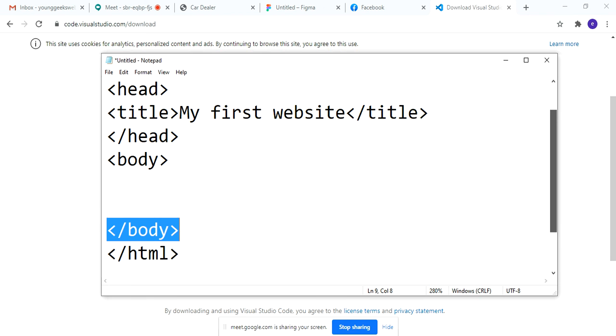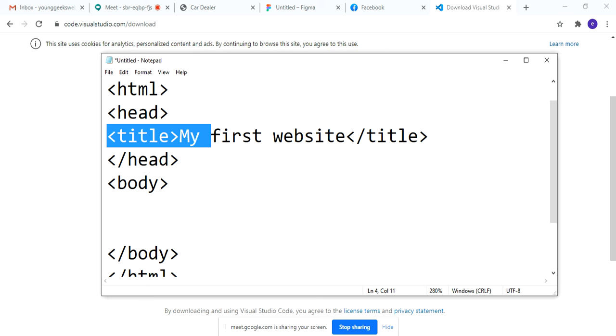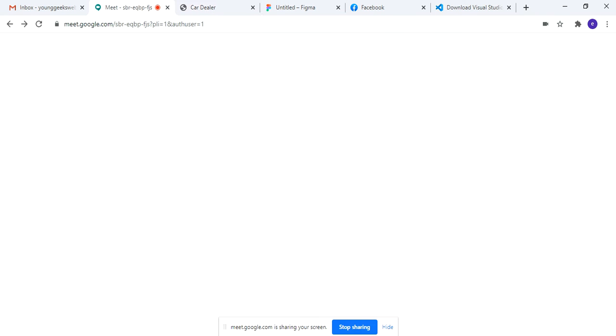Yeah, so most tags, even with our title tag, we have the start tag for the title, and also we have the end tag for the title. So you come across a whole lot of tags that do have a start and also an end.